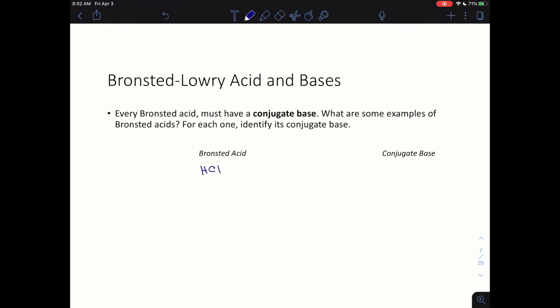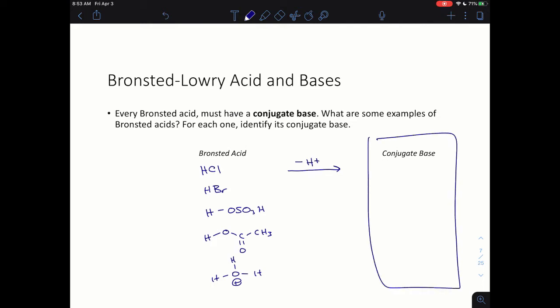So let's take a moment. I'm going to write some Bronsted acids for you. You are going to pause and you are going to write the conjugate base of this Bronsted acid. And I'm indicating for you the acidic proton when there's some choice. All right, so here are 5 Bronsted acids. So you go ahead, you think about what happens when this donates a proton and write the conjugate bases for all 5.